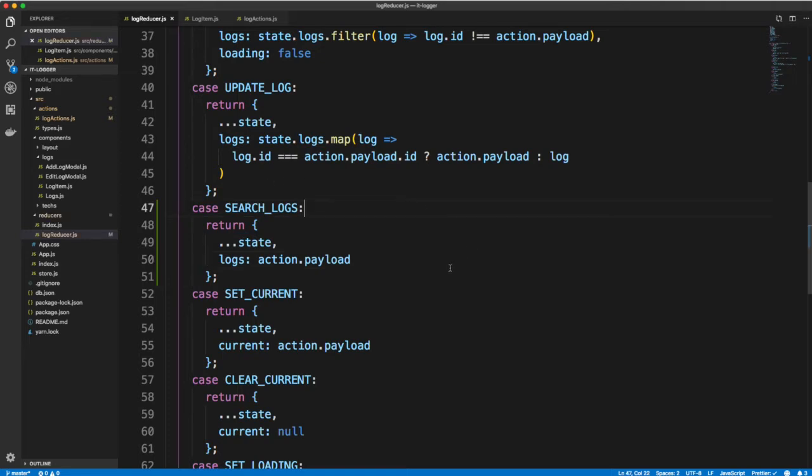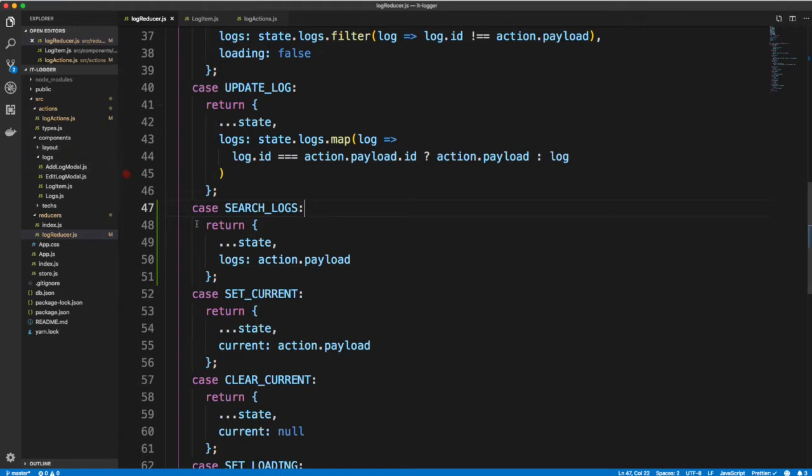Now you might be wondering, because in the contact keeper project, when we did our filtered, we had a whole separate piece of state called filtered, and we filled that. But the difference between that application and this one is we were actually filtering contacts that were already in our state that were pulled in from the server. What we're doing here is we're actually hitting a separate endpoint that will give us what we're searching for.